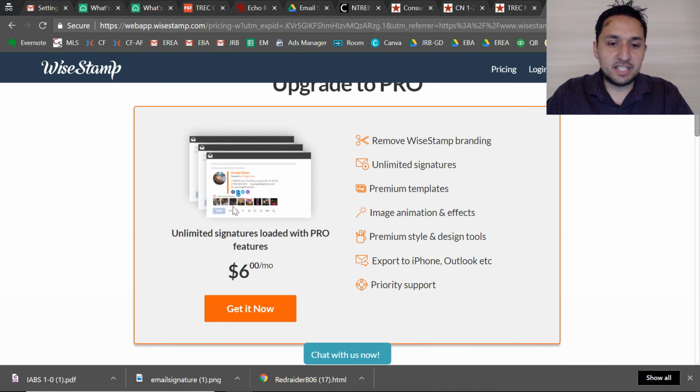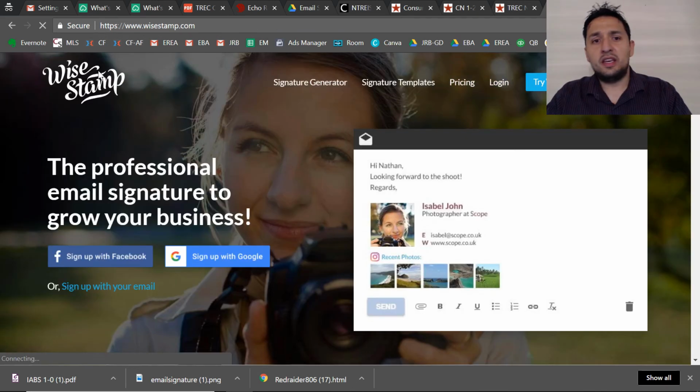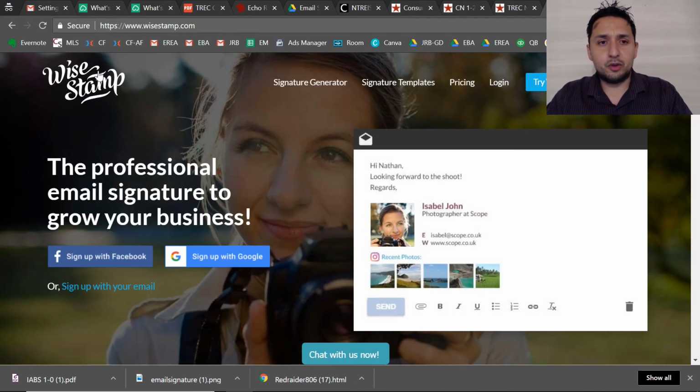But this is a charge by month in which you can create unlimited signatures. You can have pre-made templates already, animations and everything else like that. So whether you go with Fiverr or whether you go with Wisestamp, they're going to give you some HTML templates that are going to present very well.